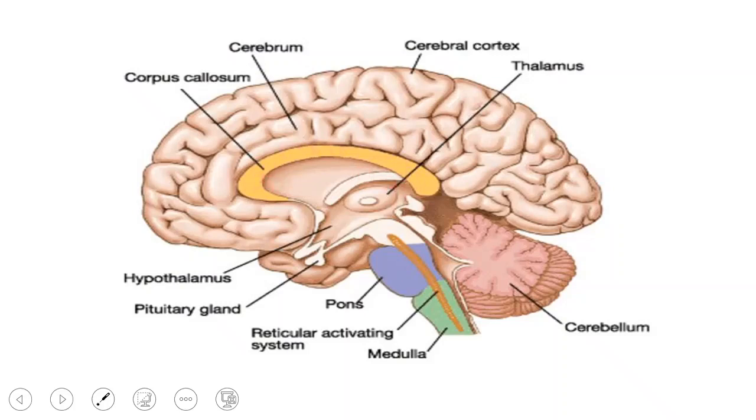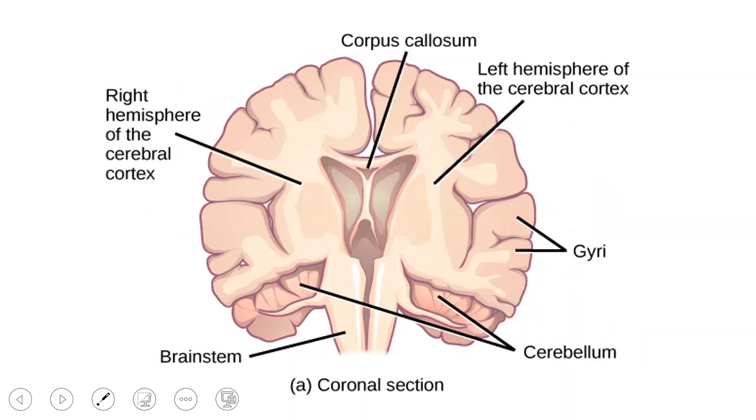It is a bundle of nerve fibers that connects the two cerebral hemispheres. It is the largest white matter structure in the brain, so it's mainly white matter, consisting of roughly 250 million axon projections. So any damage to the corpus callosum can prevent information exchange between the left and the right hemispheres and cause split brain disorders. So again, this is the corpus callosum in a different cross-section image.